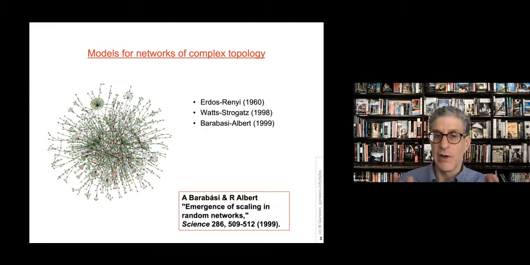This is probably the original network model. It was developed by this very famous mathematician named Erdos. Maybe you've heard of this term, the Erdos number, and this is related to his network studies. That's how many links you are away from this famous mathematician in co-publication. And he developed this model, which we're going to talk about. And then we're going to talk about two other models, the Watts-Strogatz model and then the Barabasi-Albert model. Both of these models come from right around 2000.